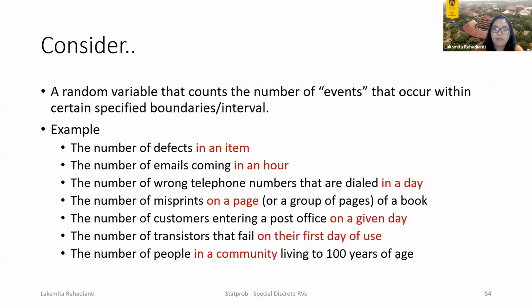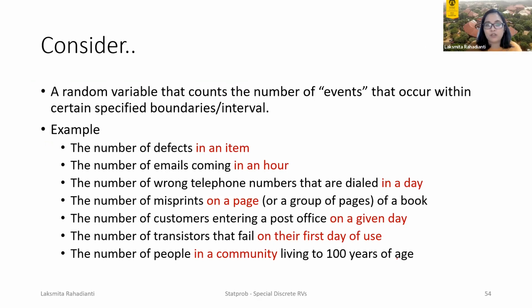So lastly, we have this final random variable that uses intervals as our boundary instead of the number of trials. So in our binomial one, I can compute the number of people who like K-pop based on the number of trials, how many times I'm asking. But now I have an interval.